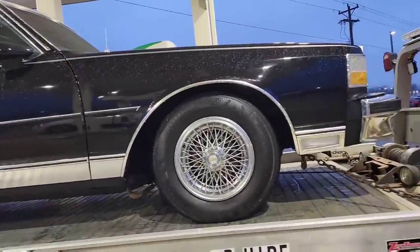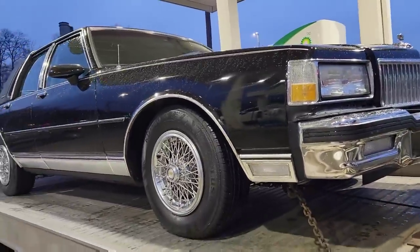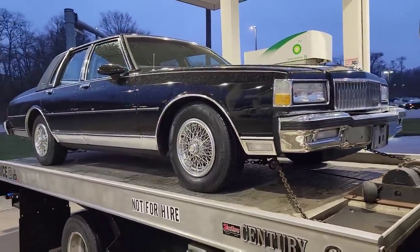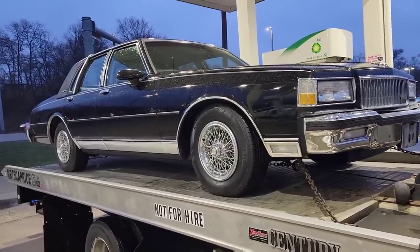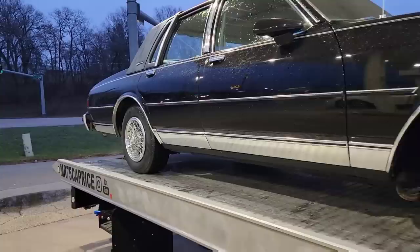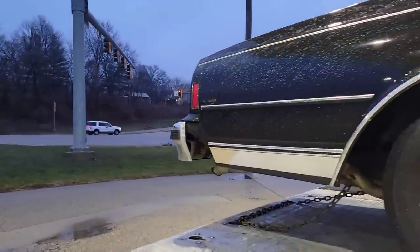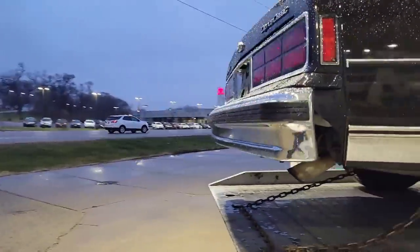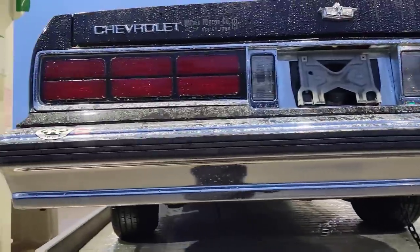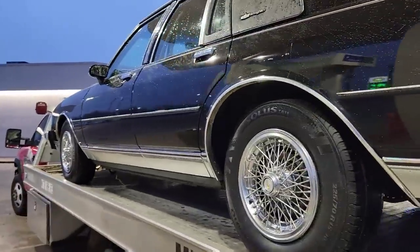I've been looking for a while, and they were either too much for the price, or the condition was not what I'm looking for. And like I said, this one was not too bad. It was around the condition that I was looking for. Every car is going to need something, so I'm not expecting this car to be perfect, because they are old. You know, they're 89. They're as old as me. So I look at a lot of things, and this car is not missing anything. And I just love it, man.